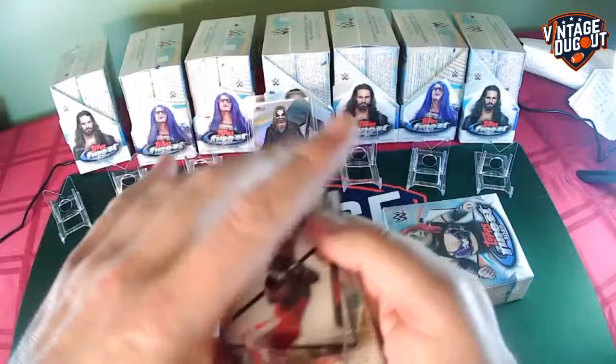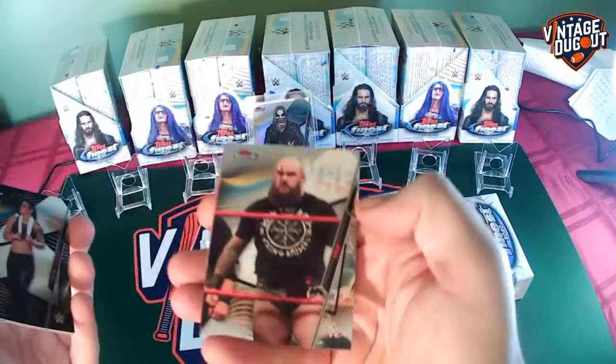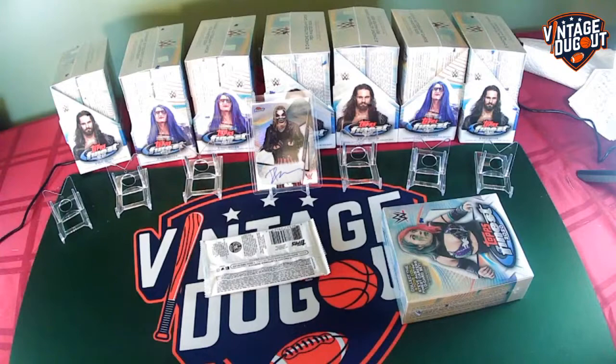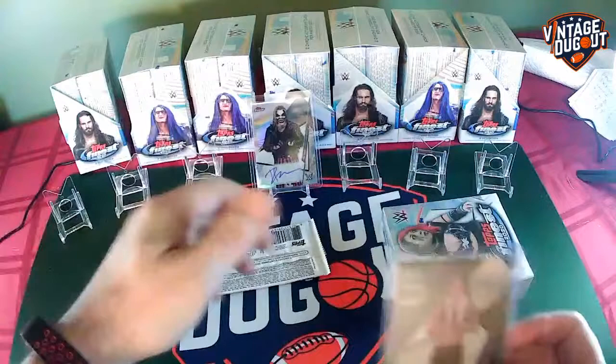We've got Murphy, Ember. We got a Shayna parallel, number 32. Ooh, nice black one. 2/25 for Shayna. Then we've got Eric and Ruby Riott. So there's our first nice black parallel. Number 2/25 goes out to that spot. Black cards are really sharp looking cards, the way the color pops out. There you go, Shayna. Nice parallel. Then we still got one pack left.